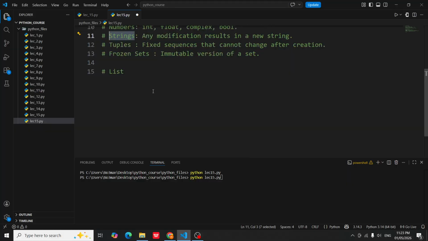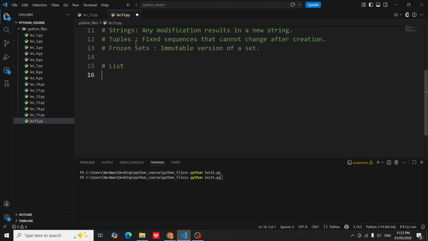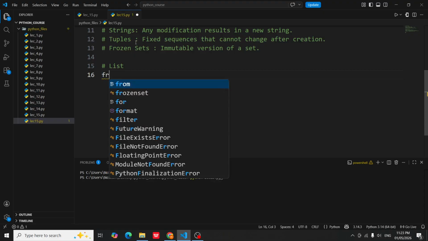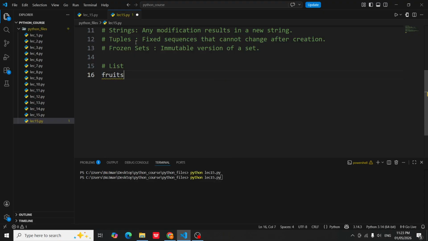Let's start with lists. We can create a list by making a name and square brackets that contain strings: apple, banana, cherry, fig.